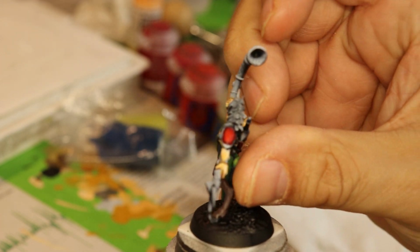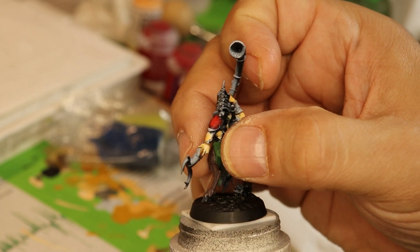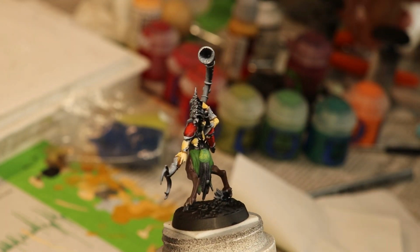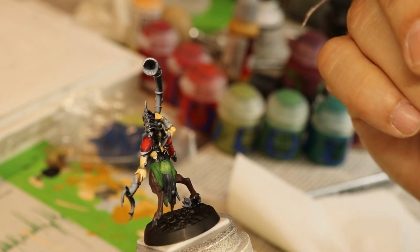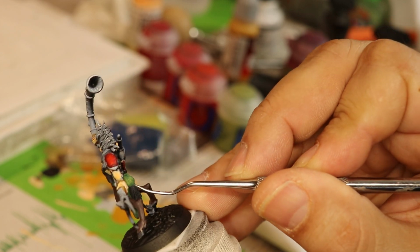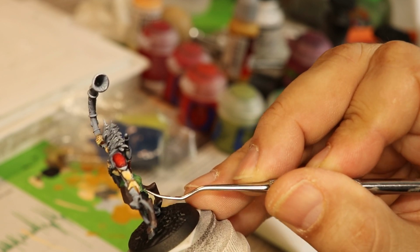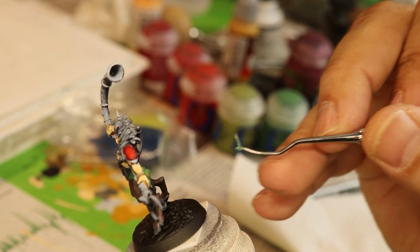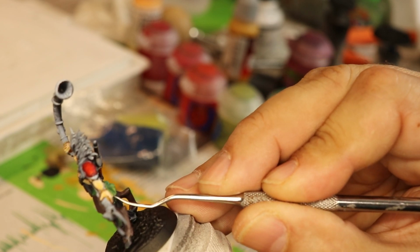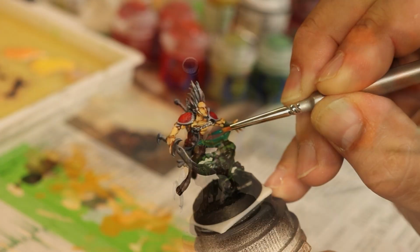Some green stuff as well. There was this one area of the model that I think I lost a piece to. So I had to sculpt on the area there just to blend it in with the cloak, which is not really a big deal. All you have to do is put on that green stuff and then just take yourself a sculpting tool and make some lines and grooves. And that definitely helps it blend in with the model. And all you have to do is throw some paint on it with the surrounding area. And before you know it, even if you have a missing piece, it'll just blend into the model, and you won't have to worry about people saying, oh my gosh, there's this piece missing, there's no way it's going to be cohesive or anything like that. Nah, forget that. Just get some green stuff in and have some fun with it.